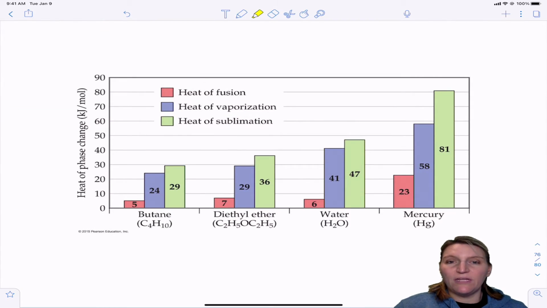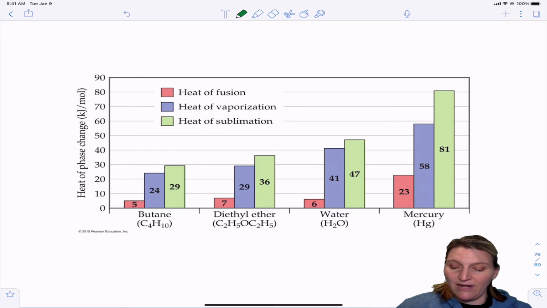Okay, so this just shows us a little comparison about these numbers for different substances. And what's really interesting is trying to explain why. That's a very common AP question, giving you the data, saying mercury has a higher delta H of vaporization than water, explain why. What you need to think about is, what type of attractions are being overcome or broken in order to make that phase change?